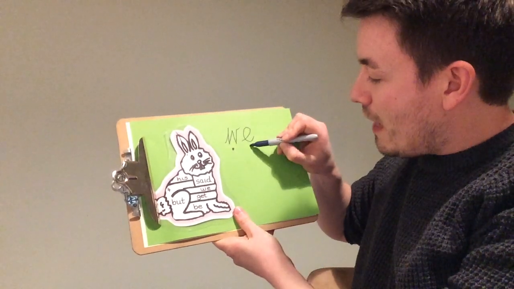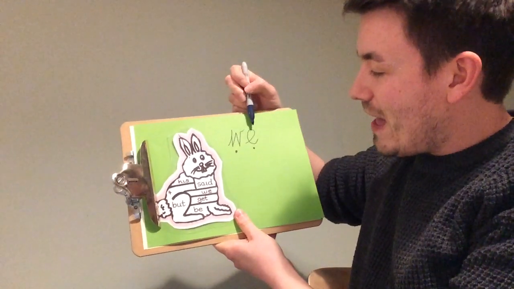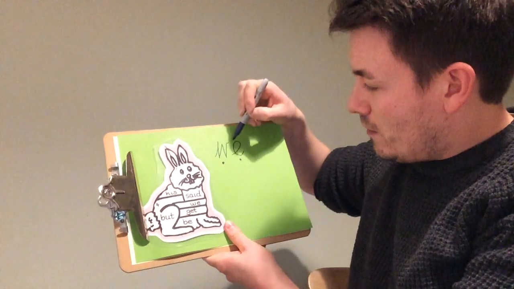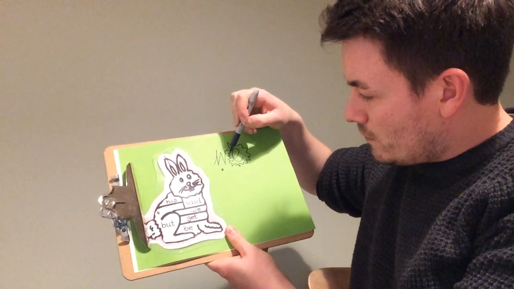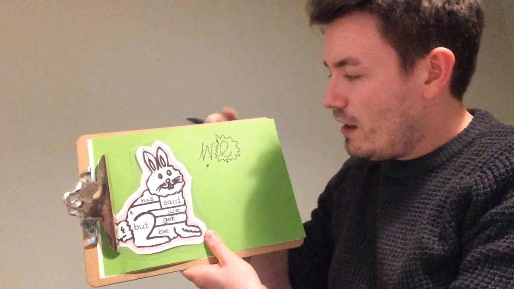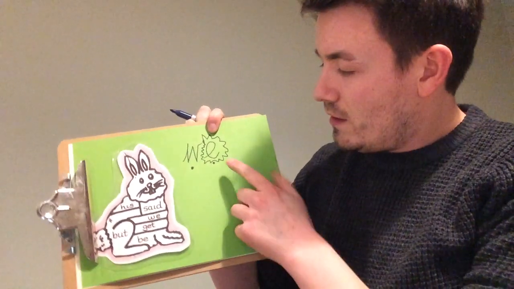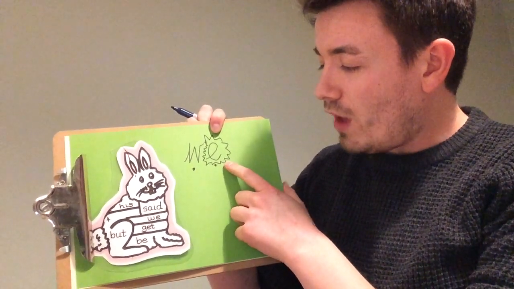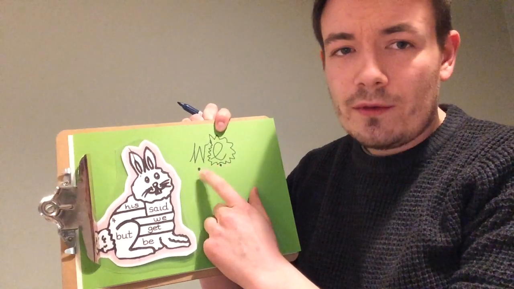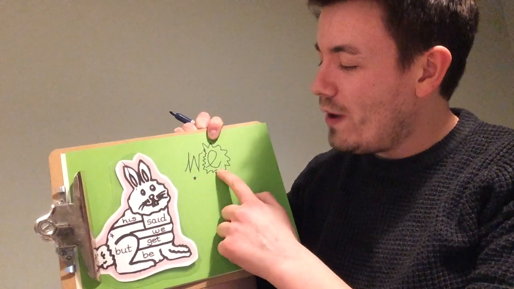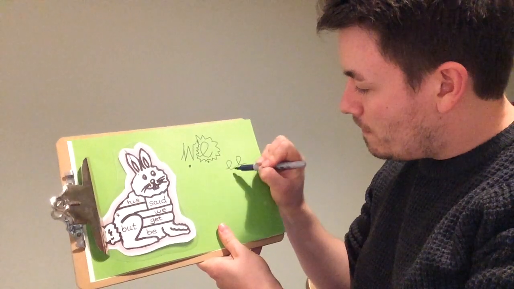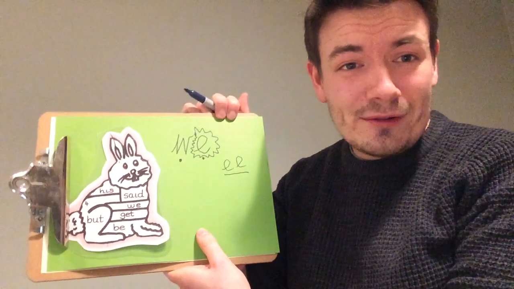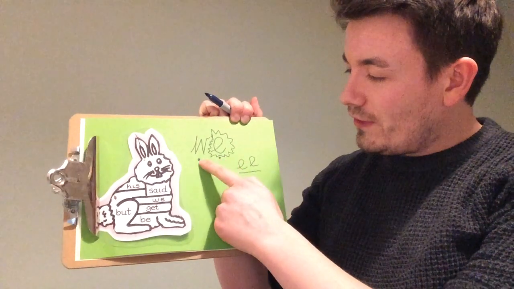And then we've also got the e. Now this is actually quite a tricky one, because it doesn't blend in this word. When I try to blend it, sometimes I do a little box around it so we can see that. So for this one, if I tried to blend it, it would be where? Oh, where isn't a word, is it? But we. So actually he's making the E sound, okay? So this one is we.